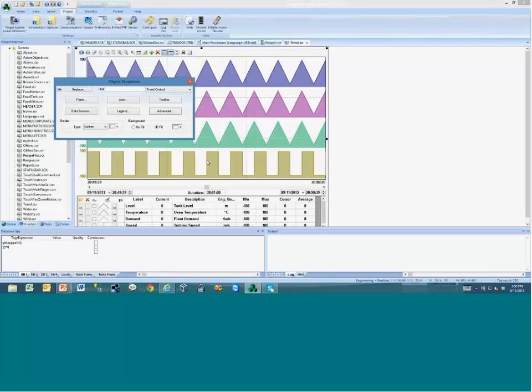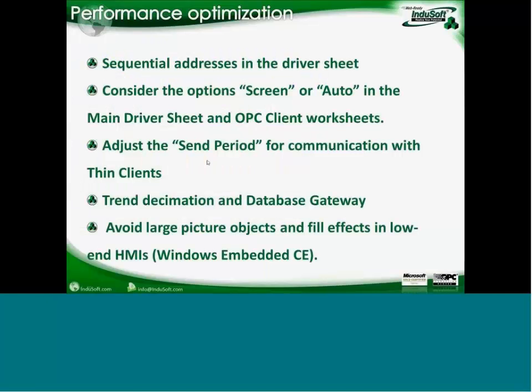When you query data for a long period of time, like months or years, it will help to drastically reduce the time and traffic in the network to bring the data to the screen, since the decimation queries the data from the database, but filters the data before sending it to the thin client, and sends to the thin client only the minimum number of points that you need to visualize the curves with the resolution that your application has.